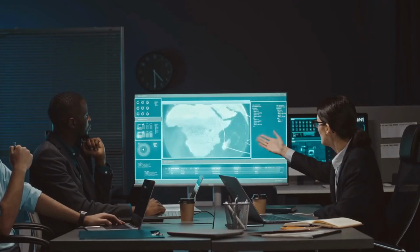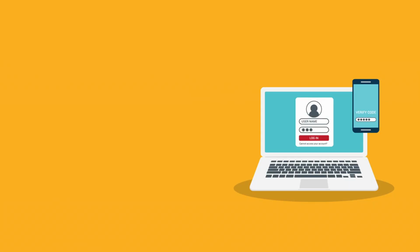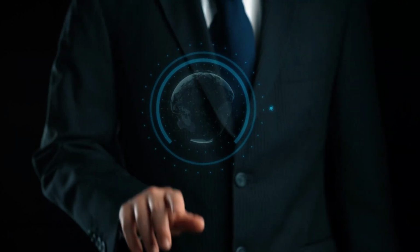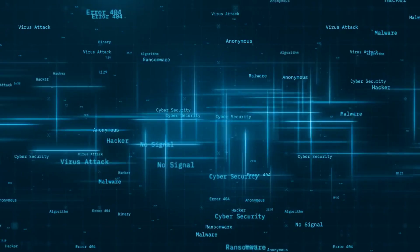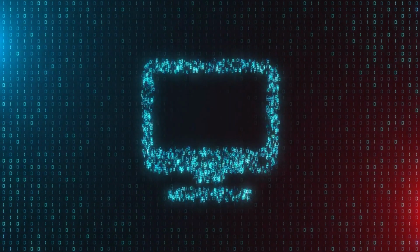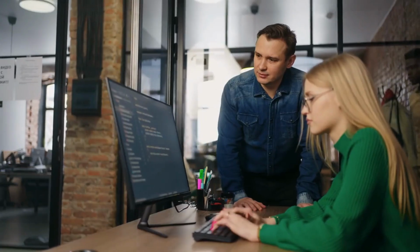Number 7. Train yourself in cybersecurity awareness. Awareness is key to staying secure. Many companies offer cybersecurity training tailored to remote workers. These sessions teach you how to recognize threats, use tools like two-factor authentication, and respond to potential breaches. Knowledge is power when it comes to cybersecurity. Stay updated on the latest cyber threats, such as phishing tactics and ransomware, to remain vigilant against evolving risks. Additionally, practice what you learn by regularly reviewing your security habits and applying the best practices to safeguard your digital environment.